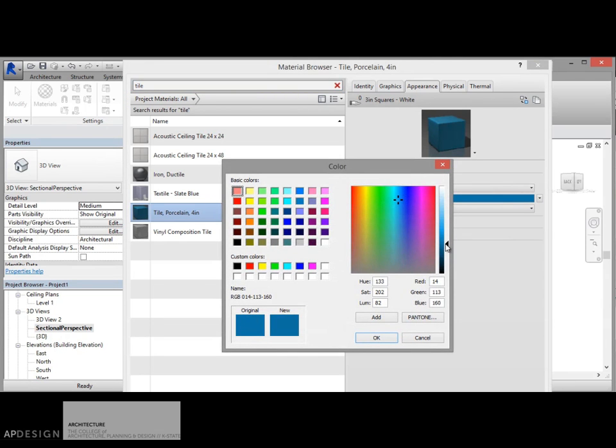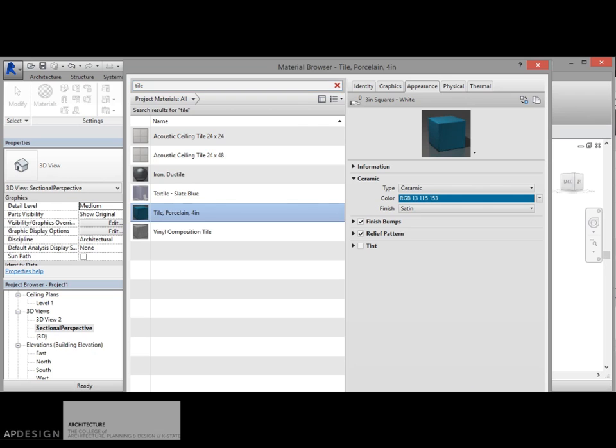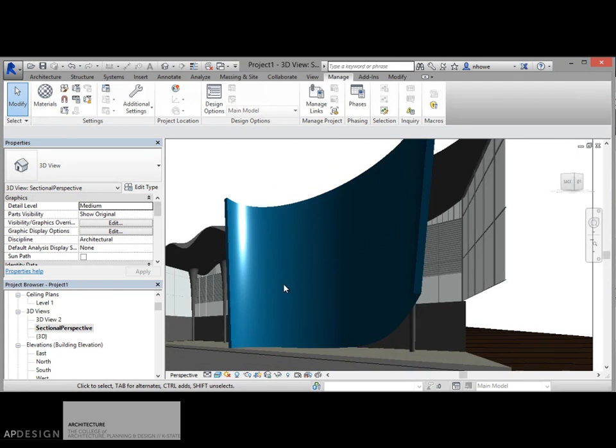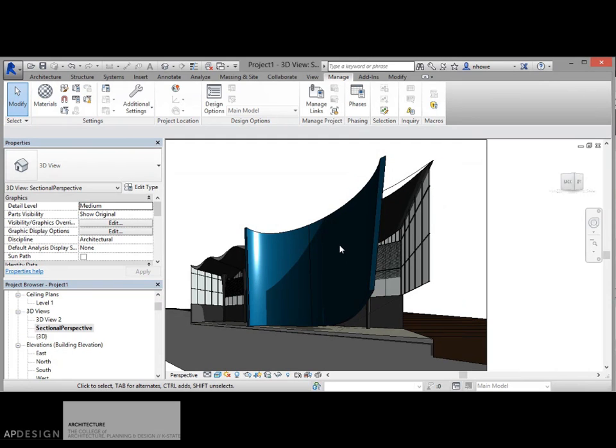Not quite that. Oh well, yeah, that's good enough. And apply that, and now it seems to be updating regularly. And then I would render that. And in another video, I'll talk about what you do with the renderings once you get them.